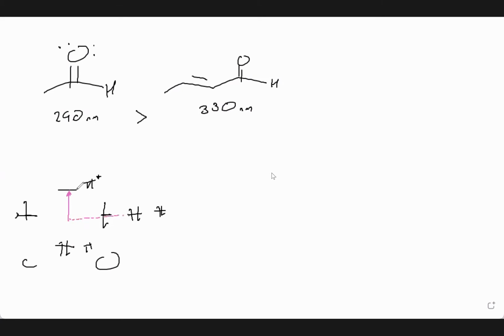So to reduce that for butanol, we either need to raise the energy of our lone pairs or reduce the energy of our pi star. What do we think is happening? Increase the energy of non-bonding. Why would we increase the energy of the non-bonding pairs here? Oh, no. Decrease the energy of pi star. Yeah, I think that seems a bit more likely, doesn't it? What's doing that?